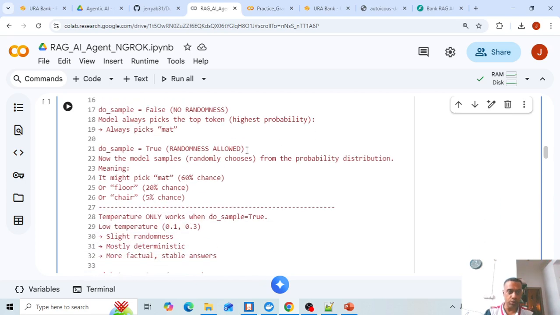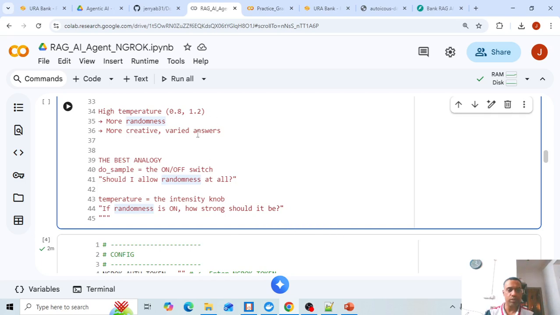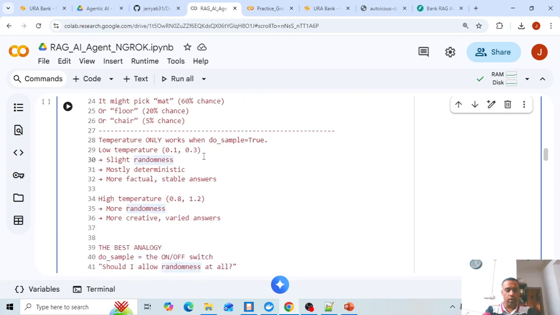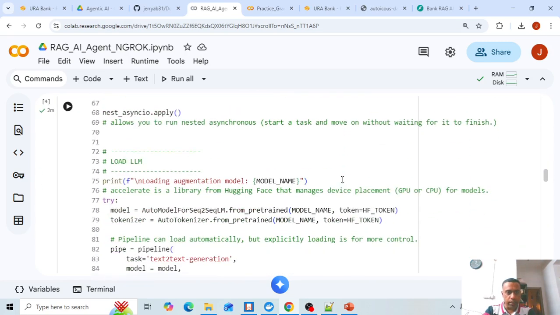If you make it true, then based on the temperature, the lower the number, the more deterministic it becomes, with slight randomness. Higher numbers are more creative, so it'll actually pick more from the probability distribution.